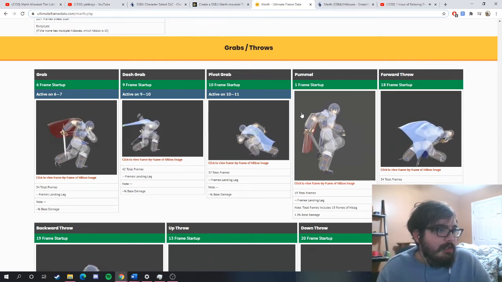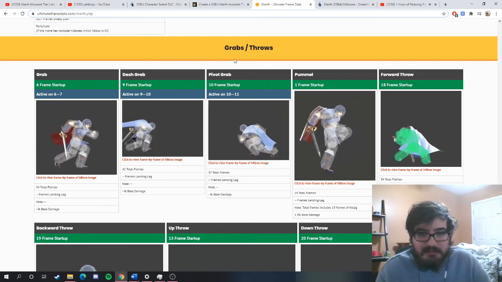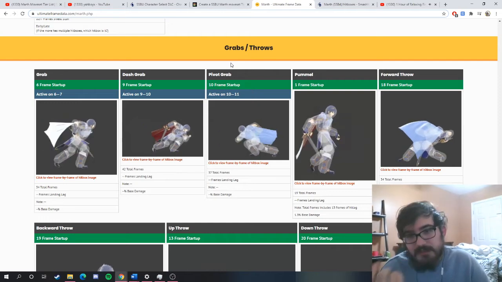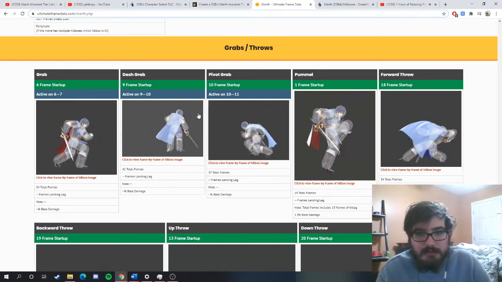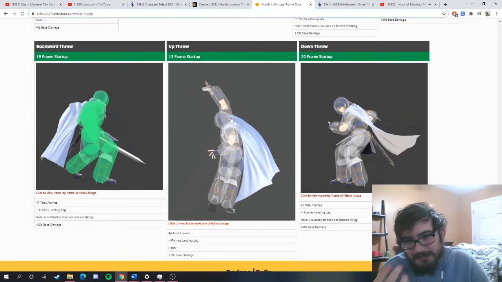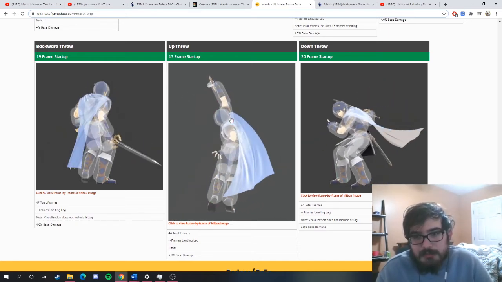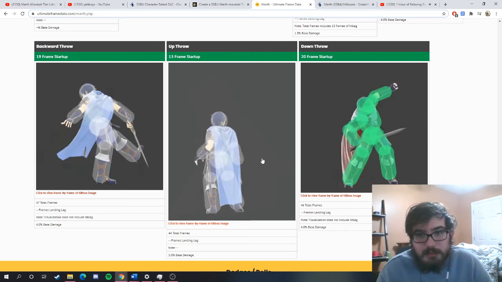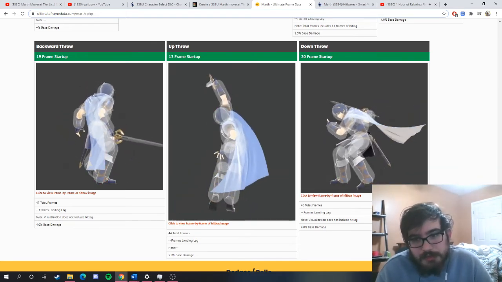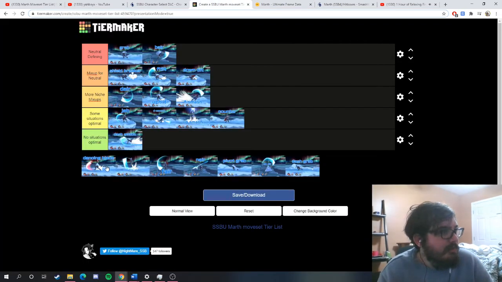Our pummel's really good, which a lot of people don't think about. F throw is decent. I don't really like it that much, but you know, stage control. Back throw, really good, nice angle. And up throw is a kill throw, even though it's super late. It happens. Sometimes your opponents are super shield happy and they're really good about dealing with shield breaker. Oops, I tomahawk grabbed you, you die now. Which is super nice, even if it's not logistically that great.